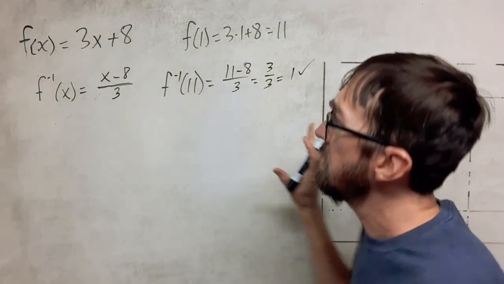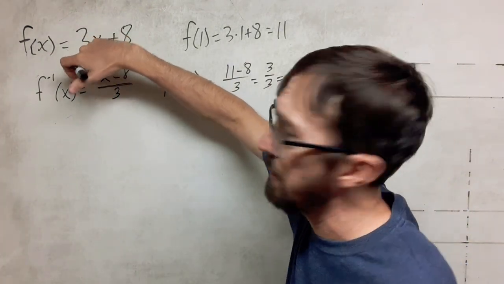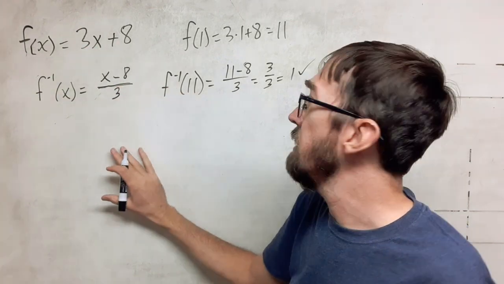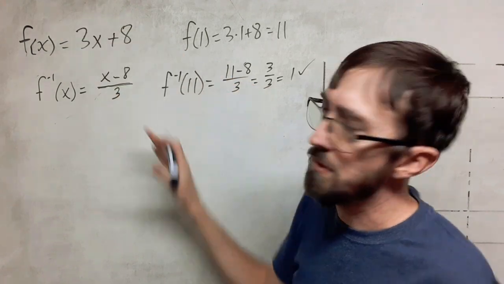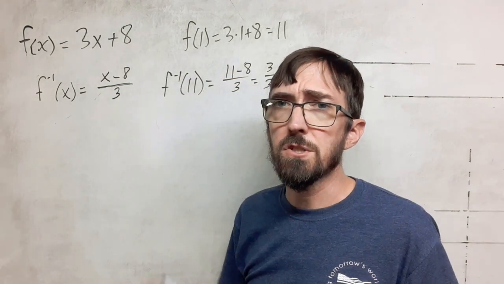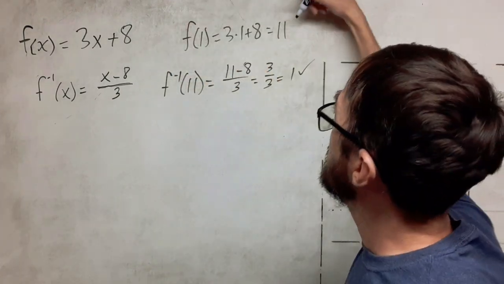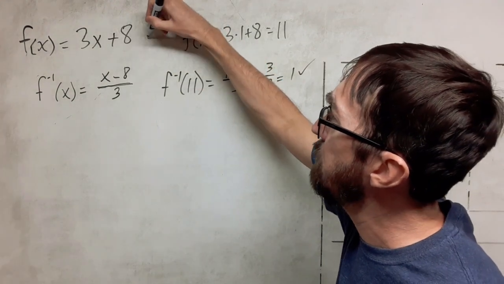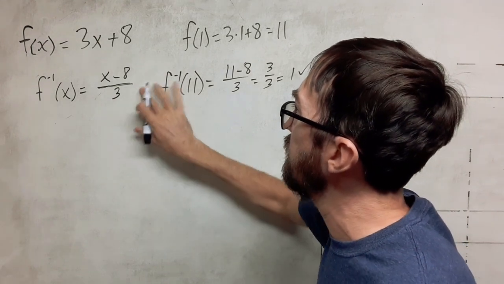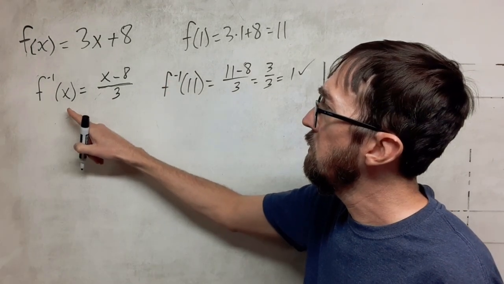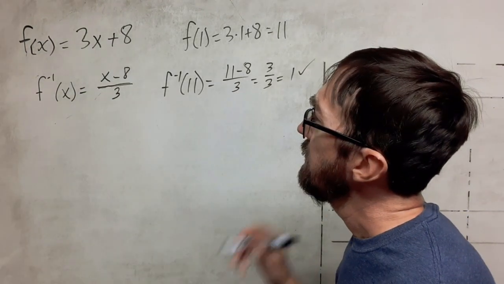Now, to actually check this properly, we want this to be both a left and right inverse, which is a little more technical. To test this, we would actually compose these two functions, and that's really beyond the scope of what I want to talk about here. But I have demonstrated in just one point that I can take the output of this, put it in here, and then the output of this is the input here. So this is doing what we want it to do. This function will be the inverse of this function, so it undoes it. All right, so that's what we have there.